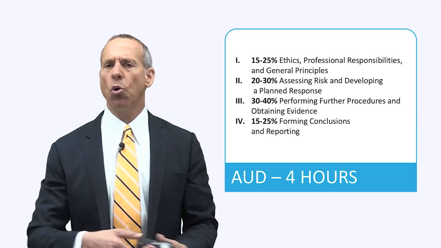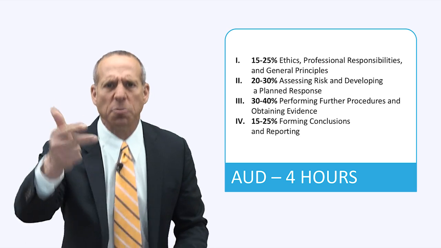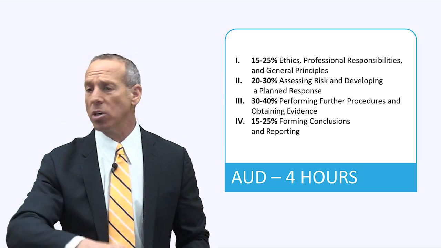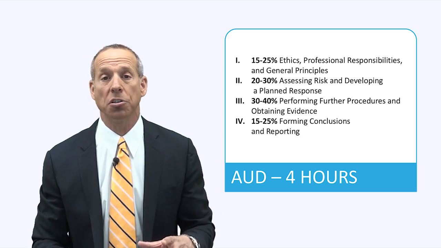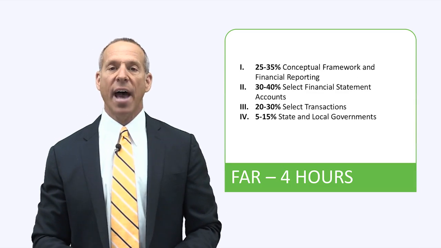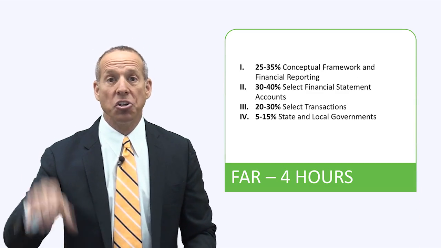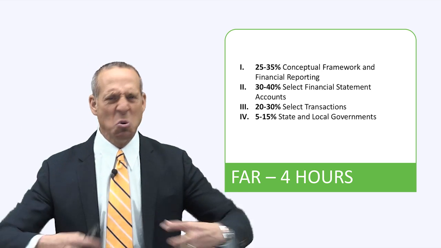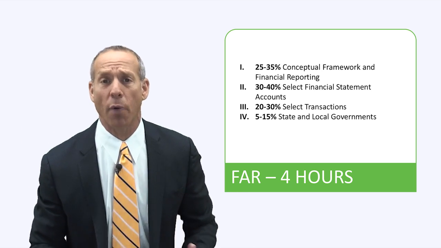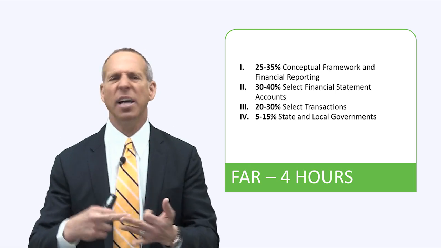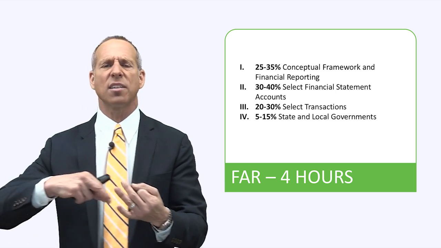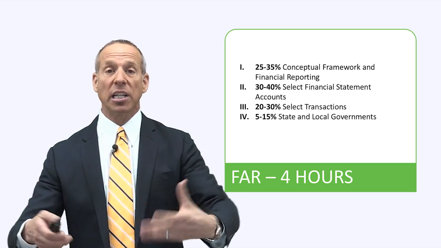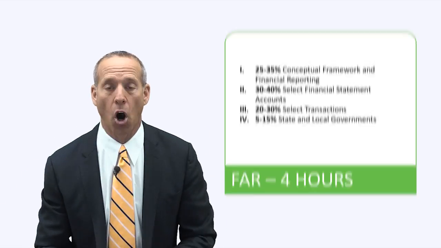Auditing has your planning, internal control, substantive testing, IT, audit reports, reviews, compilations, and so forth. That is the audit portion for 4 hours. FAR, that is Intermediate 1, Intermediate 2, Advanced, Government, Nonprofit, squeezed into a fun-filled 4-hour adventure. That's leases, bonds, pensions, deferred taxes, contingent liabilities, consolidations, foreign currency translation, remeasurement, and so on. Governmental accounting, nonprofit accounting, all in FAR.